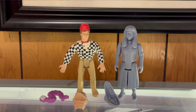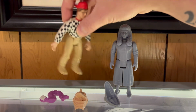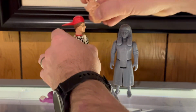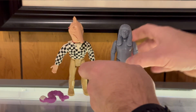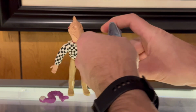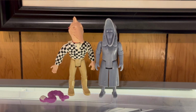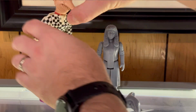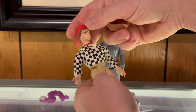Take a look at this. This is a test print of the Barbara figure. She's got the same kind of body structure as best I could of the originals, seen here with the Kenner Adam figure. And I sculpted a mask that you can put on just like the Adam figure had for her weird monster face. And I also, it's not in this picture, but I actually sculpted a replacement for Adam's head that doesn't have the silly hat on it too. So I'll make those available to buy here shortly. Just haven't gotten to posting them yet.